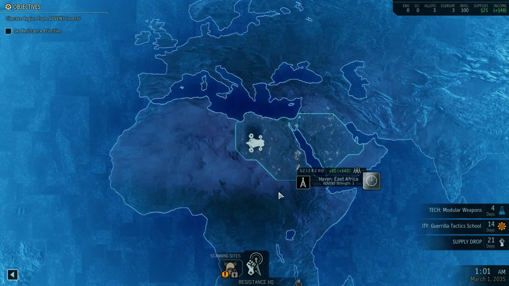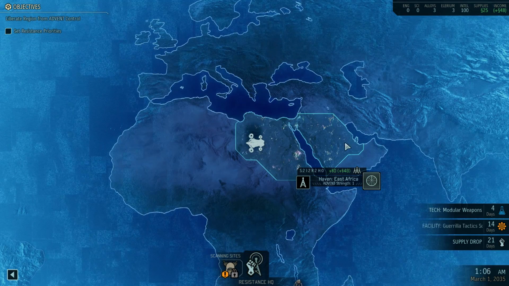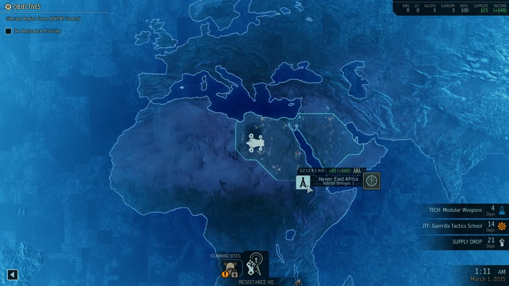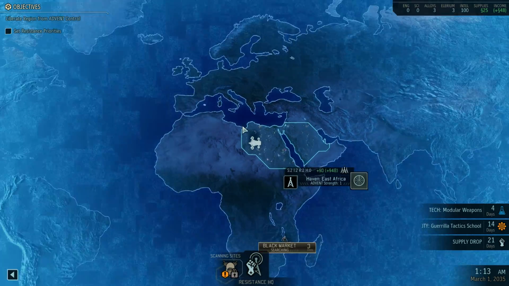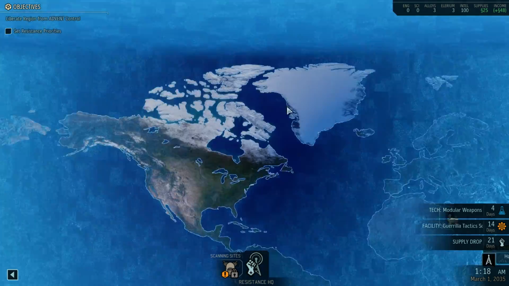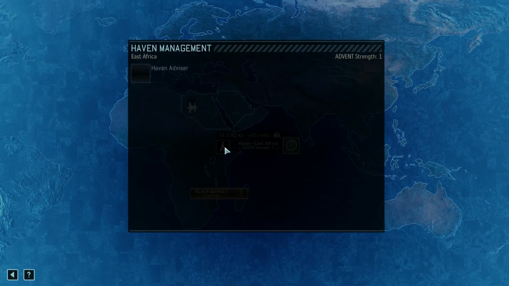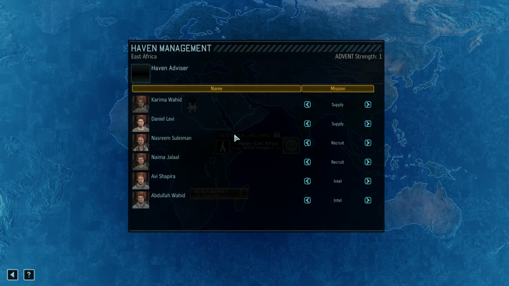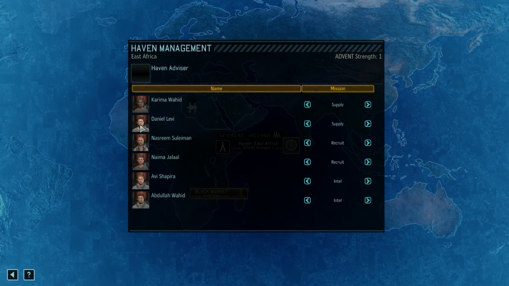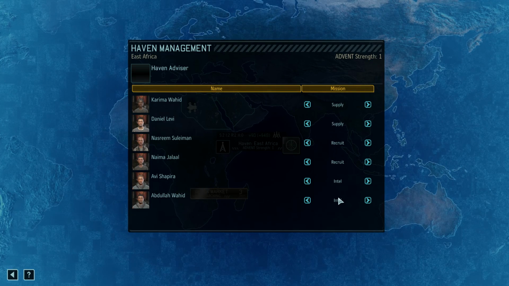So, there are a lot of things to say about this view. Now, you have one area where you have a haven, and I guess the goal is pretty much to go out and get more areas for your resistance. And if we click on this icon, we can see the haven management. Our people at haven are doing different jobs: supply job, recruit job, intel job.